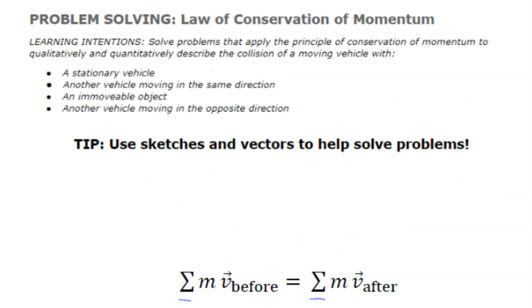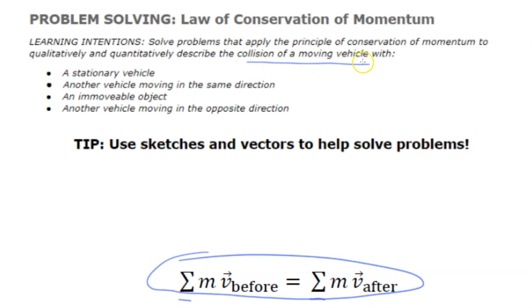Now we'll use the law of conservation of momentum in problem solving. We'll use this formula but expand it out. Our learning intention is to solve problems that apply this principle to both qualitatively and quantitatively describe the collision of a moving vehicle. So we've got a moving vehicle with a stationary vehicle.